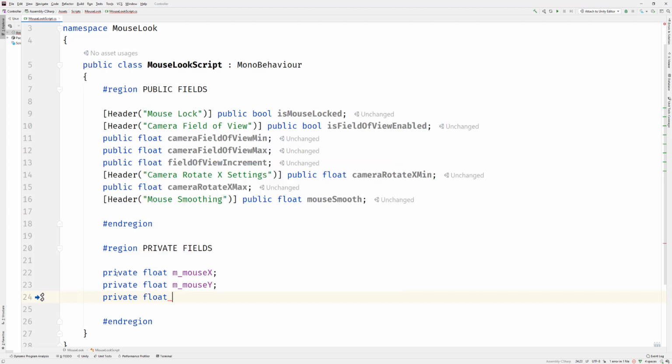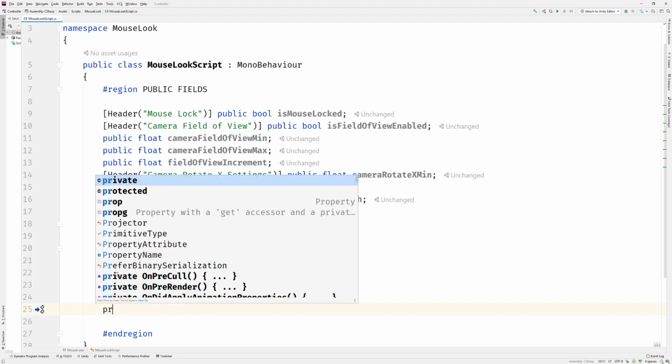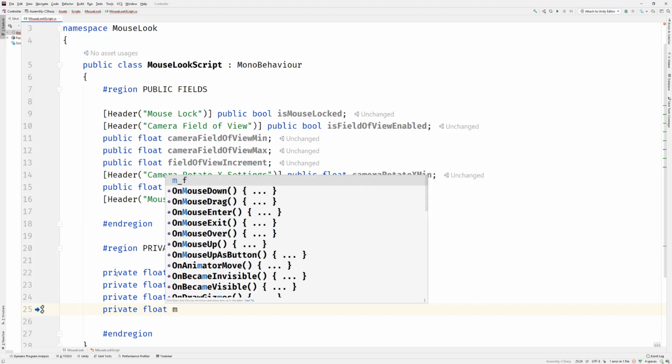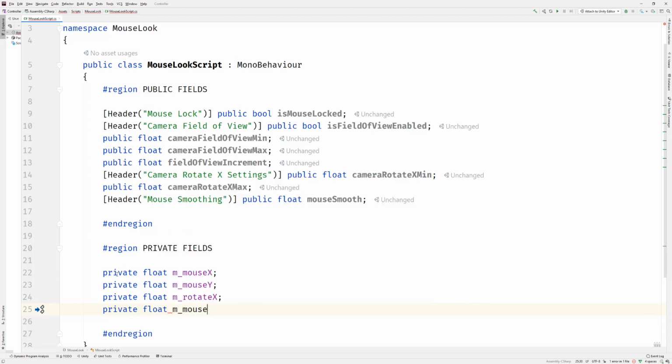This one's going to be m_RotateX. Then we need one for the mouse scroll. So this is going to be another float, m_MouseScroll.